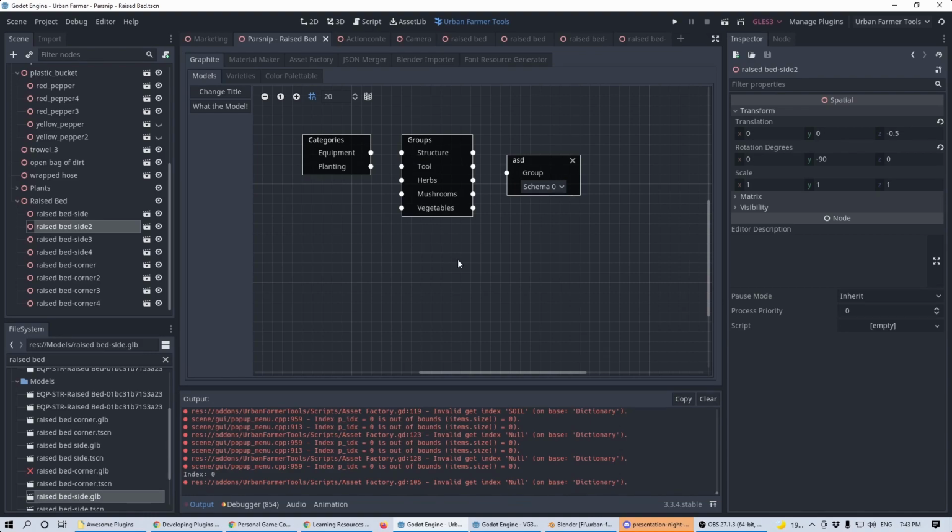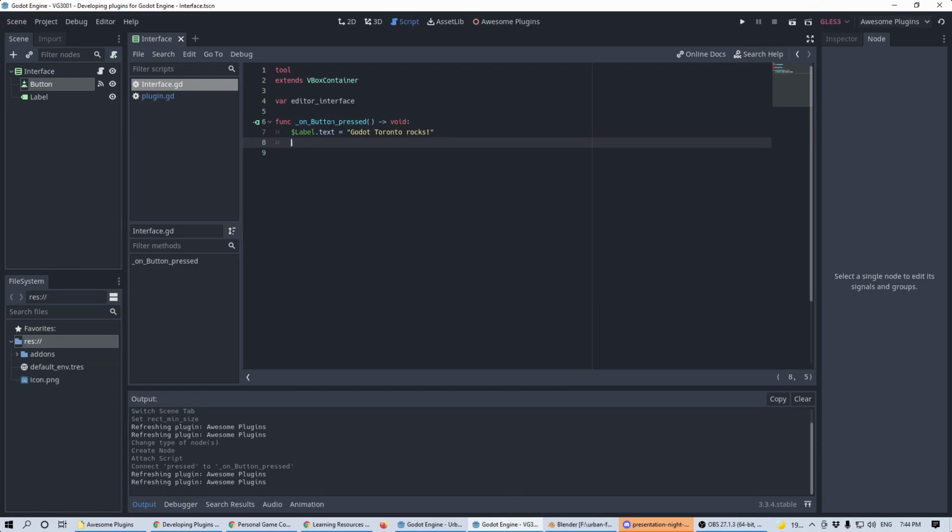I wanted to thank you for running through all this stuff because I write a crud load of Unity tools. I just have no idea how to approach it in Godot. But also, just for clarity, when you add the tool keyword at the top of a script, does it only run in editor, or do you still need to use those editor hints to figure out whether it's runtime or not? A tool script can run in both the editor and not in the editor. Okay, thanks, that's the answer.